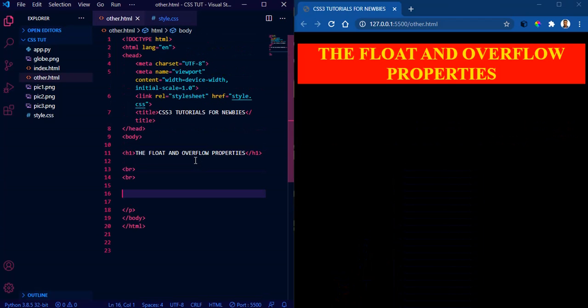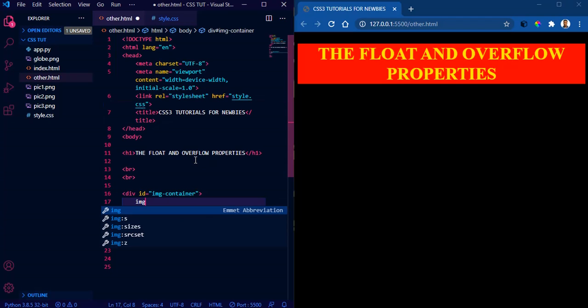Now, I told you guys that block level elements stand on a new line. Let's see what happens. Let's say we have a div with an ID of image container, then we have our image, using that particular image, pic2.png.